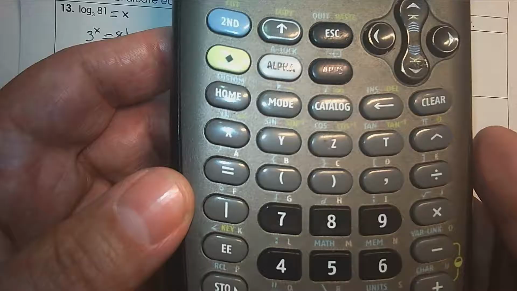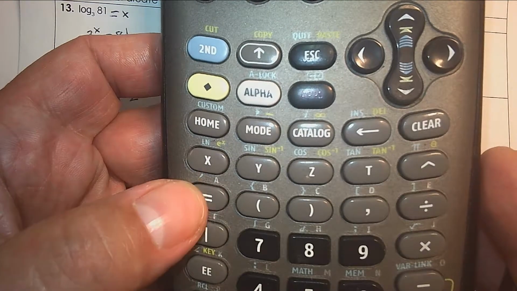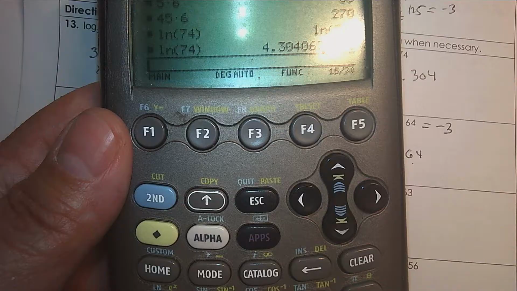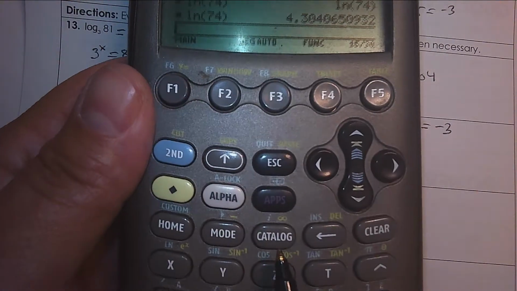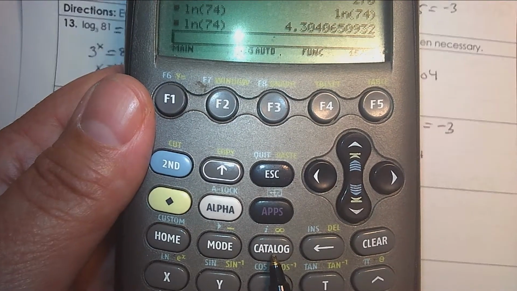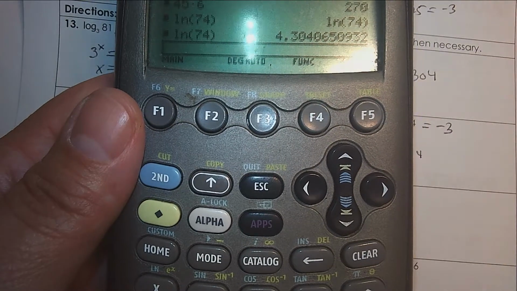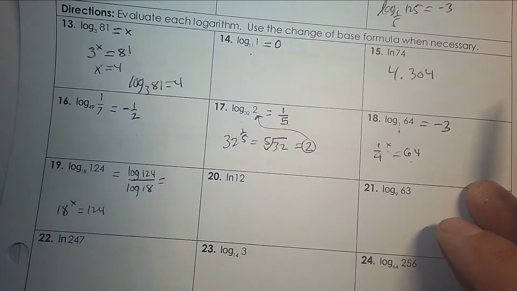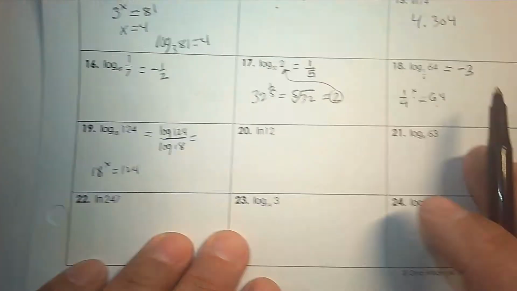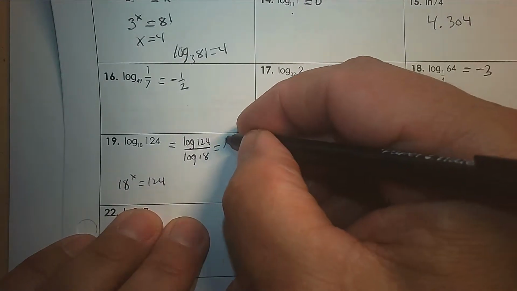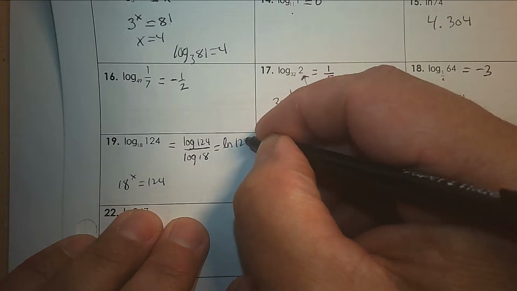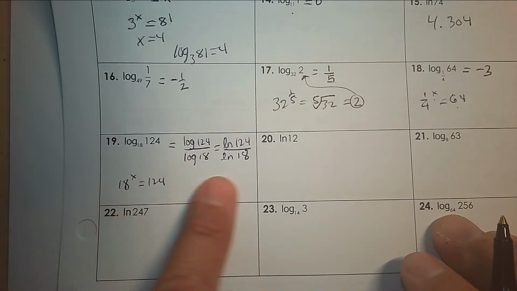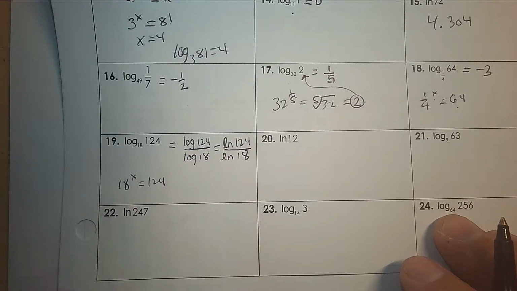Isn't that crazy? There's ln and there's e to the x, but no LOG. If you wanted to go to log, you could go to catalog and actually find it, or type the letters LOG in. It will do it, but it's not on the interface. So for this calculator, we're going to use the logarithm on the face, which is ln. So we're going to go ln 124 over ln 18. That's allowed. You could change it to what's on your calculator. It'll give you the same answer.